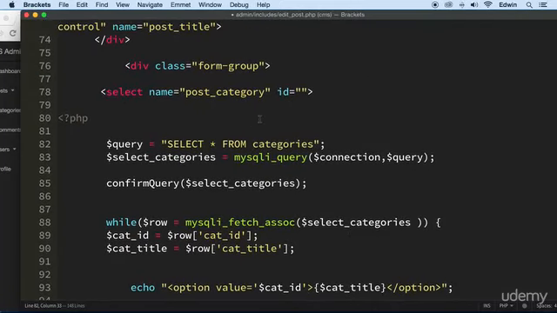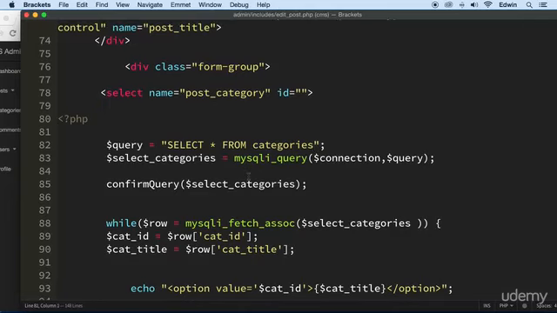The post category ID. Let's go down to the categories right here. If for some reason you have this select all from category where category equals cat ID or something like that, just delete it and leave it like this: select all from categories. I think I did it in the last video and we fixed it.